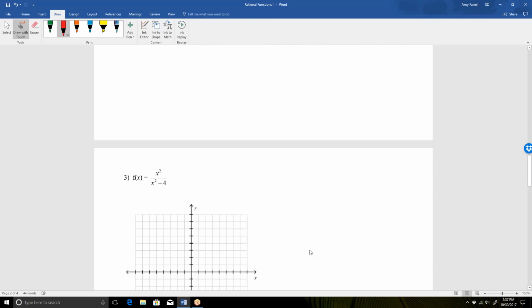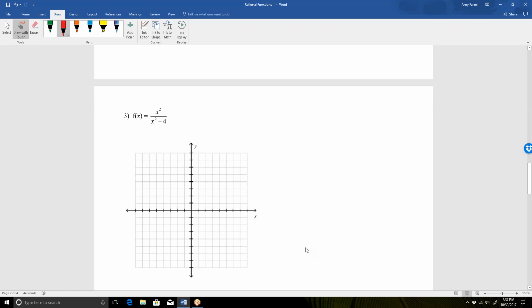I've got even a fourth one. We'll see how. I think we could do 4. Let's do this one, and then we'll do one more after this. Okay, this one.